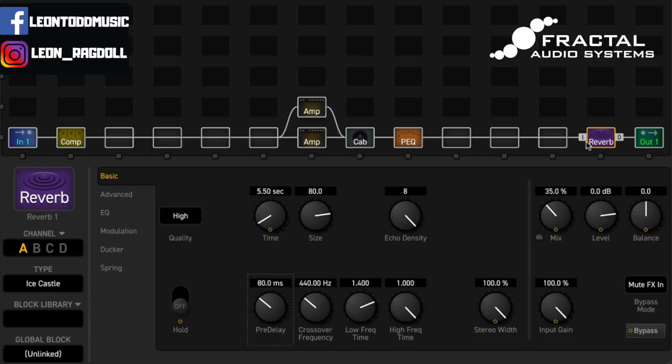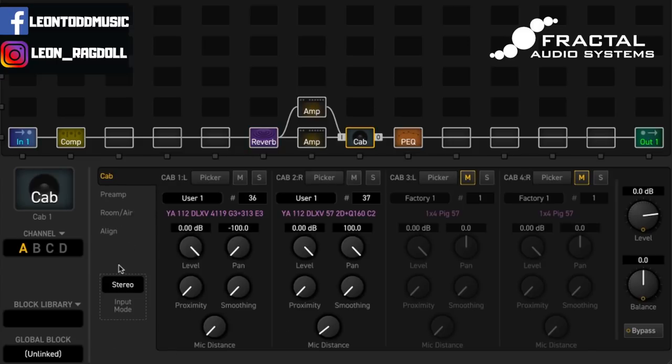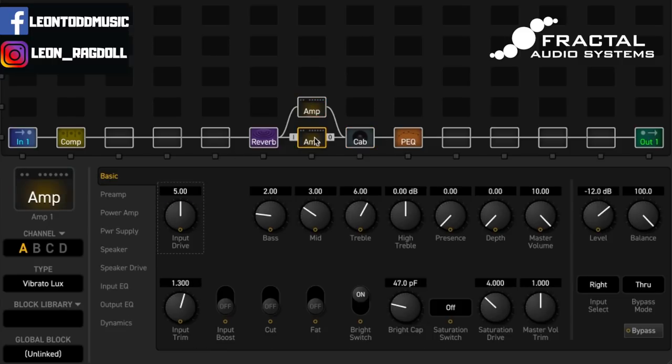And I like that a lot. Let's have a listen to the difference if I run that before the amp. The reverb block is a stereo in and out block, which is cool. So the stereo outs are going to an amp panned hard left and hard right. And then these are coming into the cab block set to a stereo input mode. So this is all staying stereo so far. Let's have a listen to that.